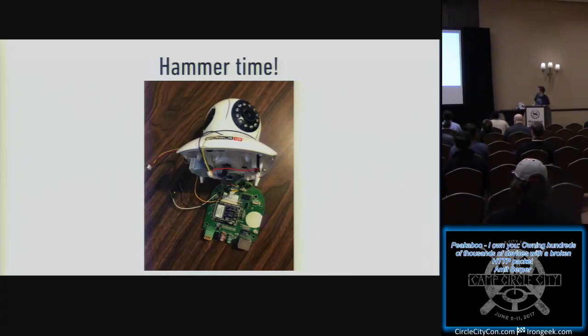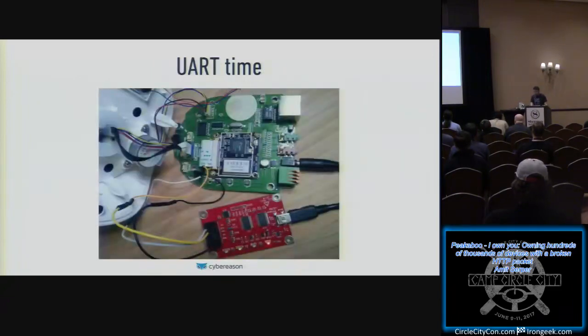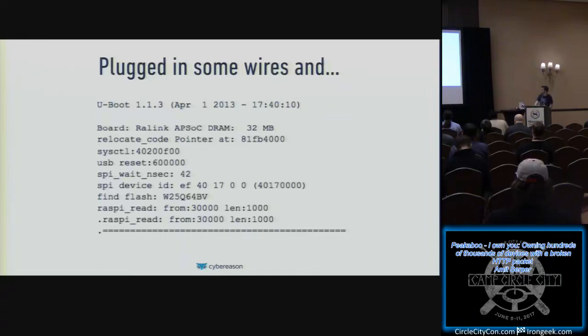The CPU is about around this area. Memory is here. A bunch of switches. That's the network, the RJ45 plug. What most of those boards have is something called a UART. A UART is a serial port, which basically gives you access as if you had a keyboard and a screen plugged directly into the console of that device. So all we had to do was find those UART headers. Once we found them using a trusty Bus Pirate, we plugged in some wires, found the terminal speed, plugged it into the electricity, and we saw the bootloader.